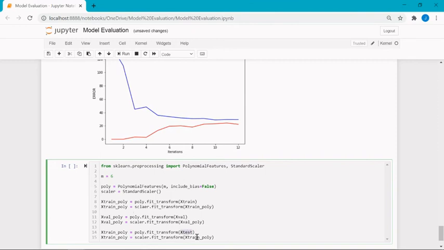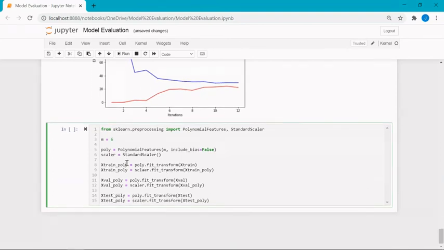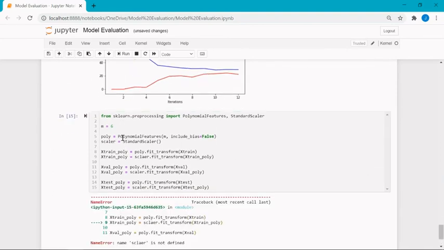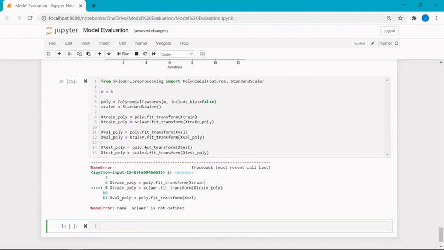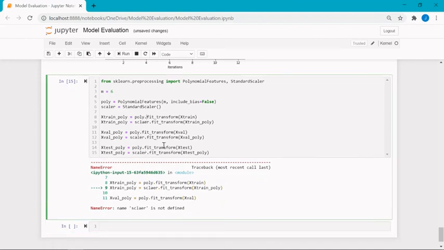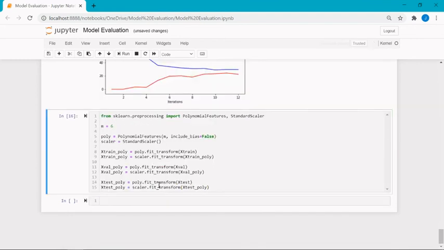We copy this, we paste it here and here. Okay, so now we have all the data. Let's see. We have some error here. All right. Okay, so we have all the new data transformed.